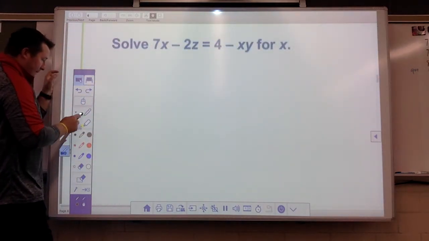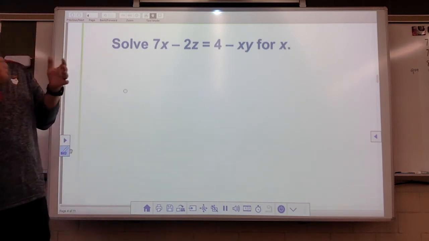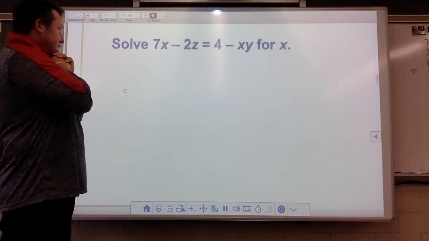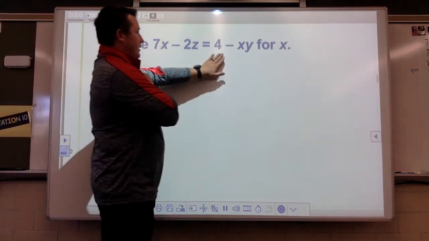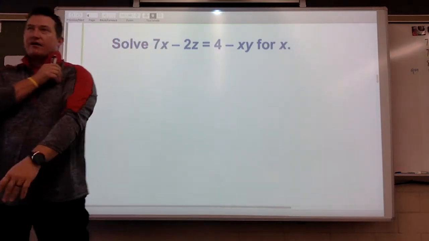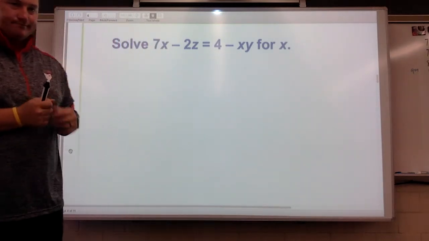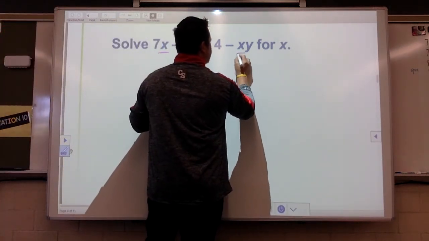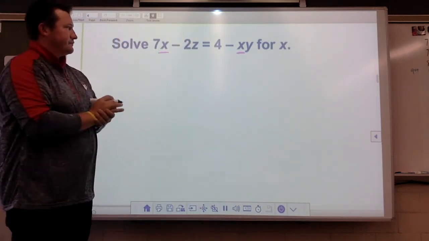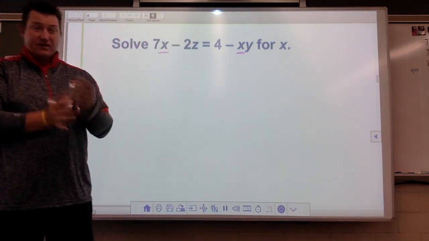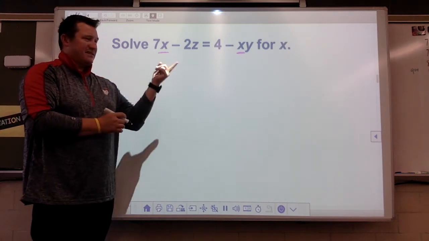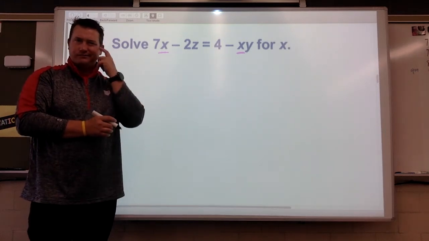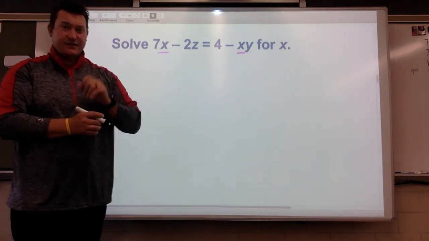Oh, boy. Okay, here we go. Oh, we just amped up our game here big time. Okay, so underline everywhere you see the variable x in here. I got you. I see an x here, and I also see one over here. How am I going to solve for an equation if I've got two of them, but I see this one over here is tied to another variable? This is a head scratcher for sure.